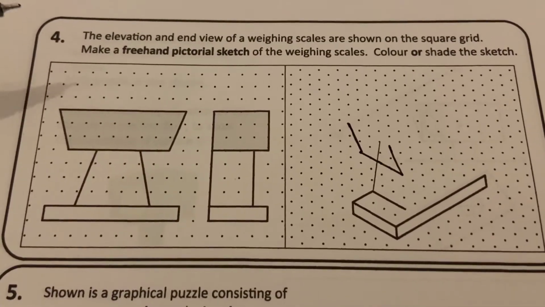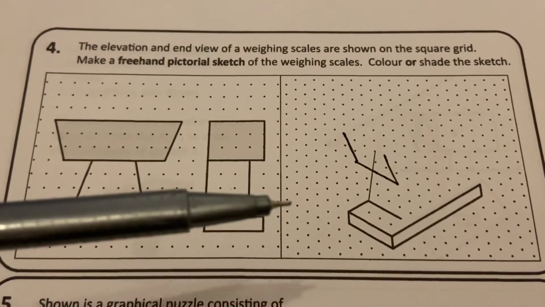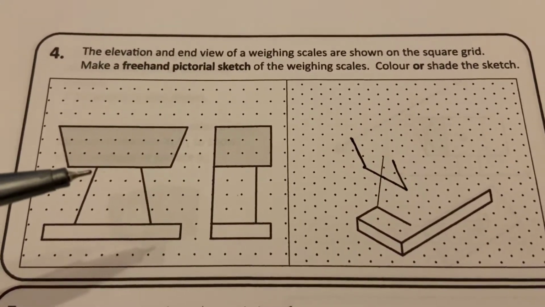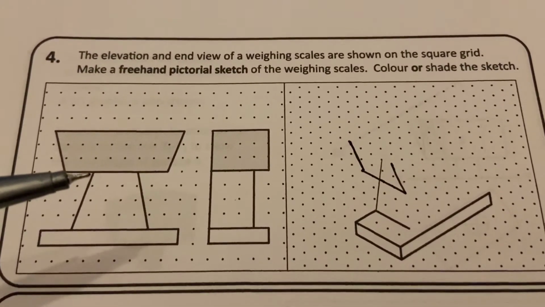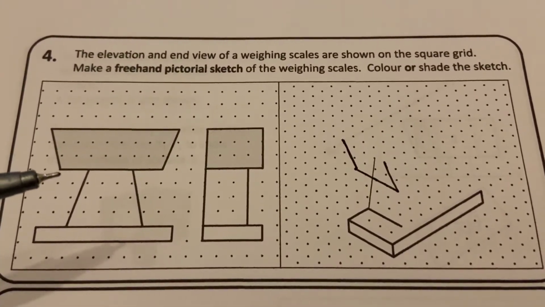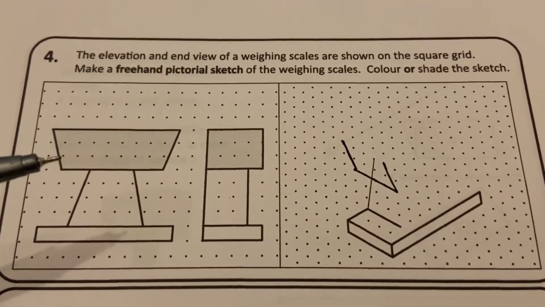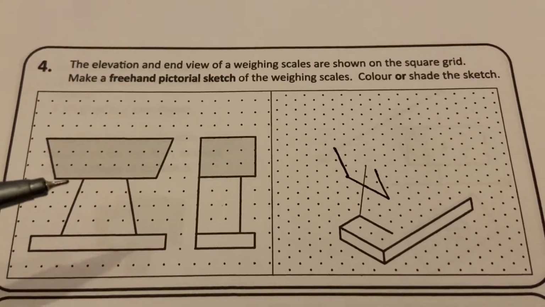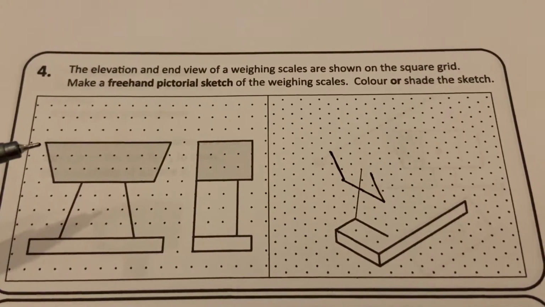Now the solution to this is all about thinking what this is going to look like in 3 dimensions and counting the dots. Now if we go over here to the orthographic views, the elevation and the end view, you can see to get from that point there, we have to go out 1, 2 dots. And that brings us to the bottom. And then to get the top corner from here, we have to go up 1, 2, 3 and out 1. So we have to go out 2 to get the bottom, then up 3 and out 1 to get the top.